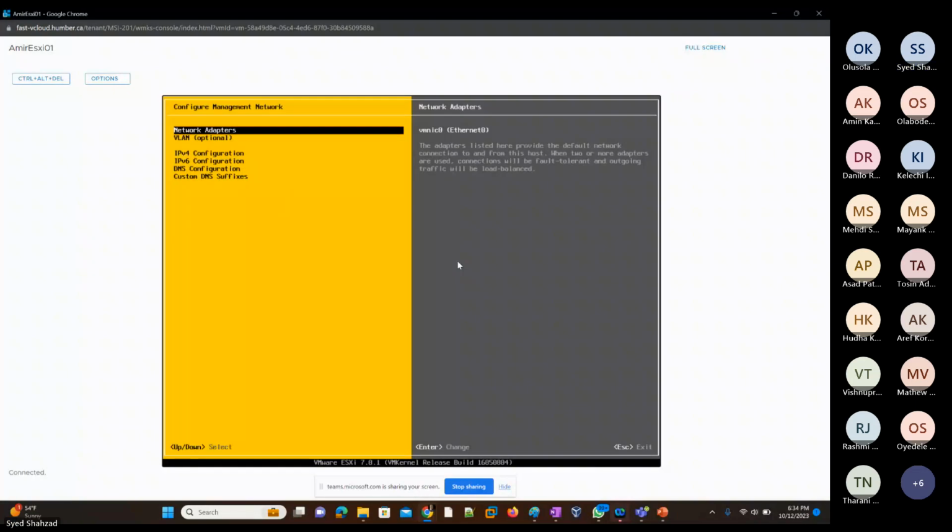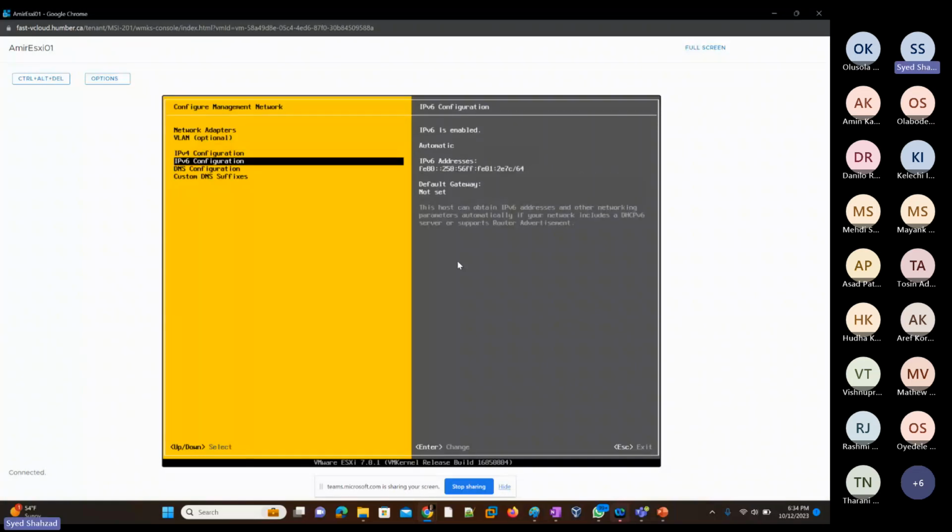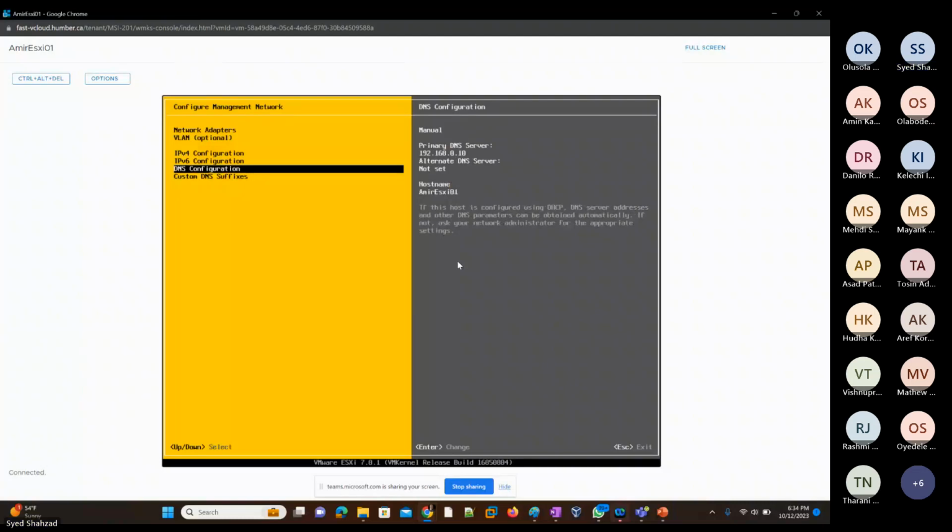And I'm going to go down arrow to IPv4. On the right side, I see 192.168.0.10, 255, everything is good. So obviously yours will be your subnet, third octet. And if that is good, let's go down to IPv6. We're not really working on IPv6, so we're going to go further down to DNS configuration. That is important because on the right side, I see the correct DNS server and I see the correct host name.